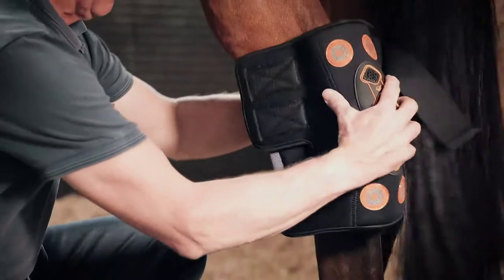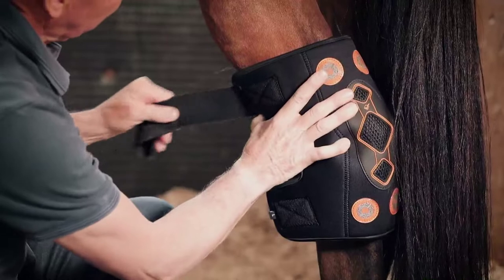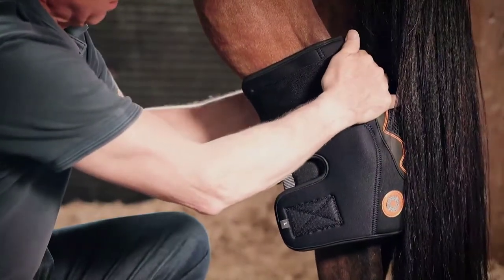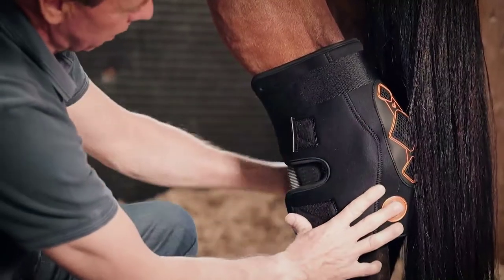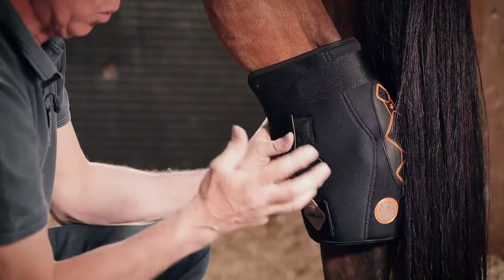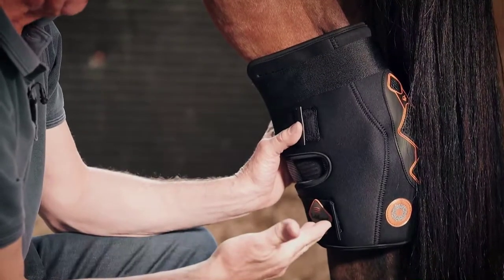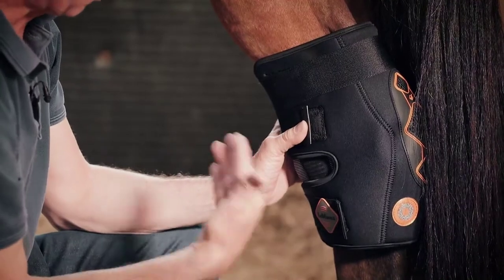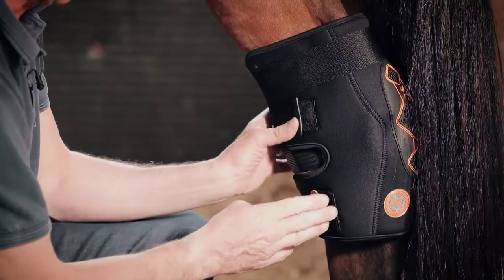Fitting these new conductive magnotherapy boots to the hock could not be easier. There are three elasticated straps, one at the top that goes right the way round and locates on the far side. Now that has to be readjusted once the other two straps have been put into position. The reason the elastication is so important is because when the horse is in a stable, you can leave the horse without tying it up. So if it did lie down or you were leaving them for longer periods of time, if it got up and down, there's enough movement in the straps to allow the boot to flex with the horse.